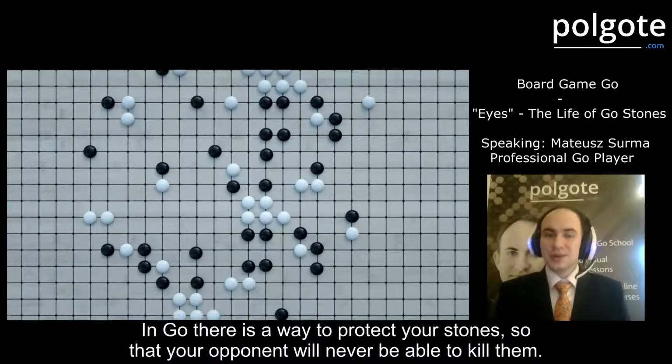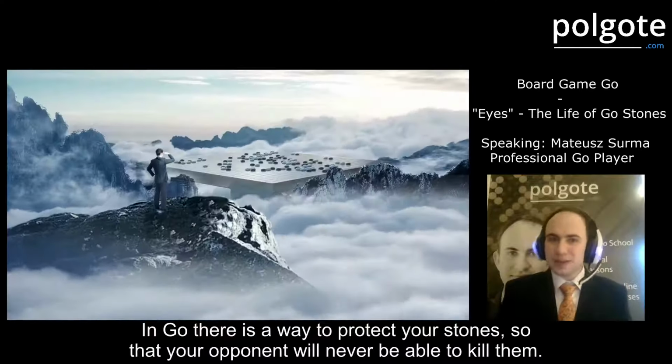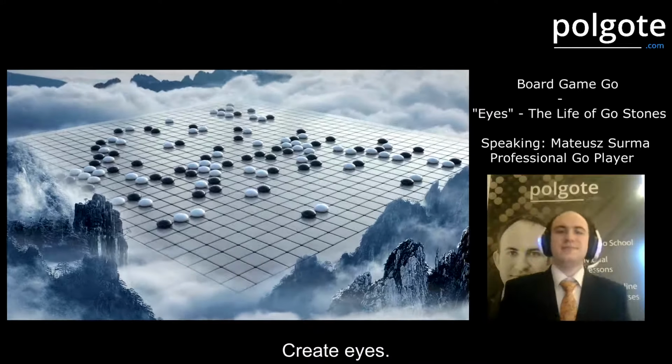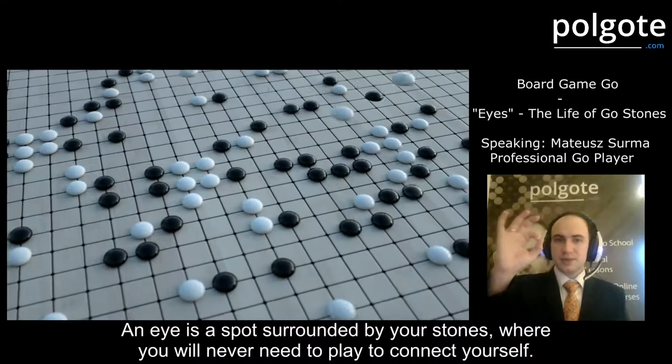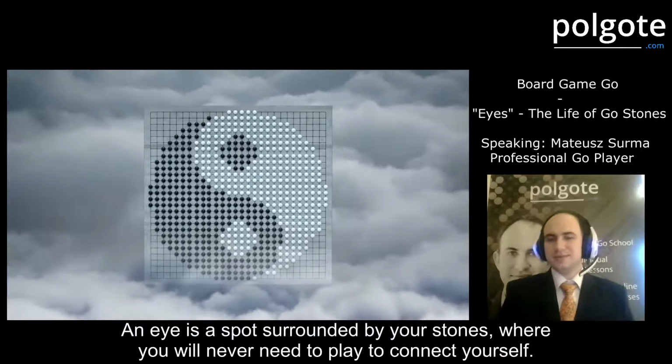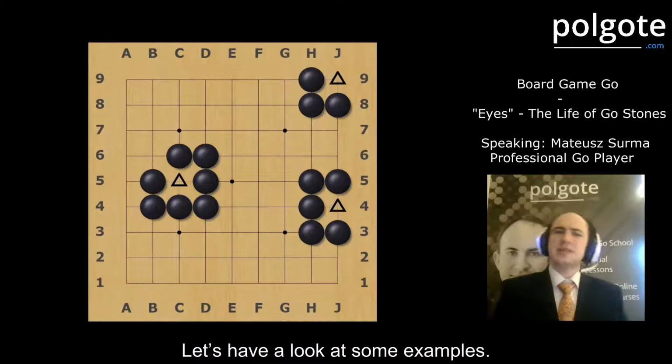In Go, there is a way to protect your stones so that your opponent will never be able to kill them. Create eyes. An eye is a spot surrounded by your stones where you will never need to play to connect yourself. Let's have a look at some examples.